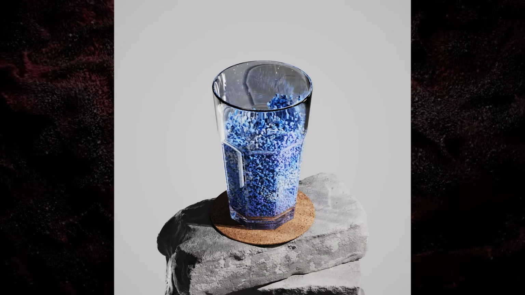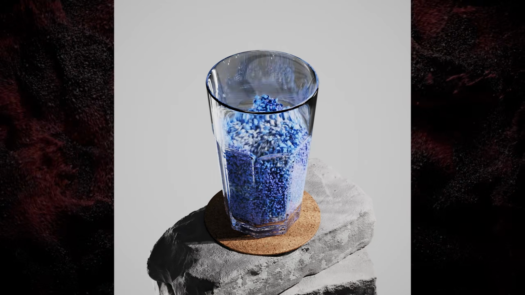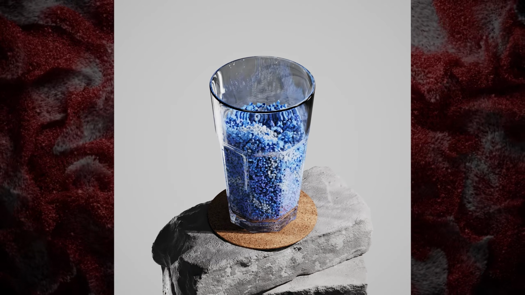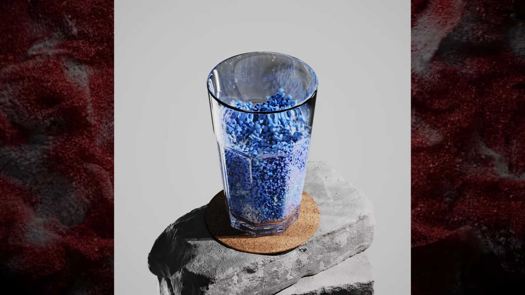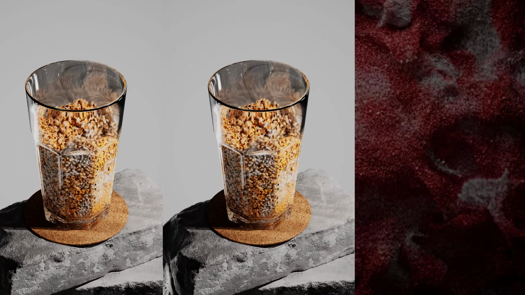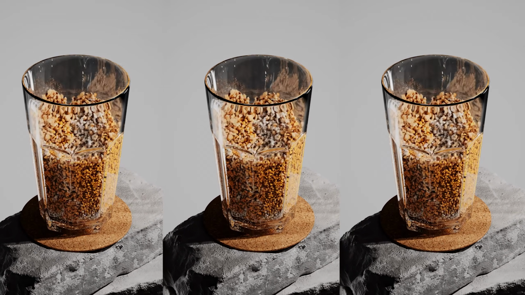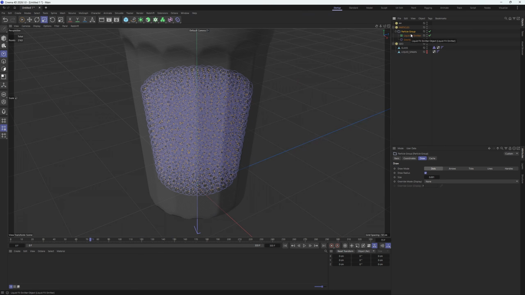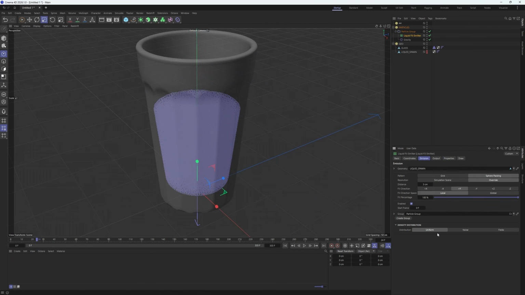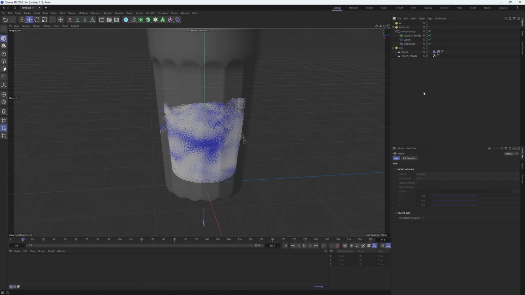Welcome back to another Cinema 4D and Redshift tutorial today. Earlier this year, I did this render with fluids in a glass. Now, I actually did this in X Particles. But then probably about 2 weeks after I made this render, Cinema 4D fluids came out. So this tutorial's been on my mind throughout the year, and I thought, well, I might as well just do it with Cinema 4D fluids. It means more of you can follow along, and it is a relatively easy simulation to do.